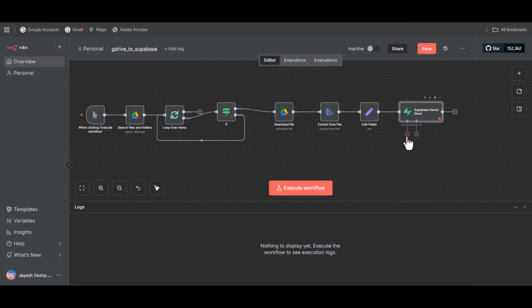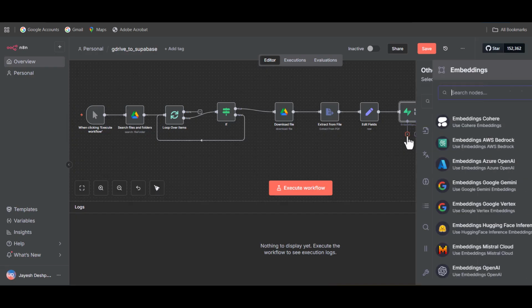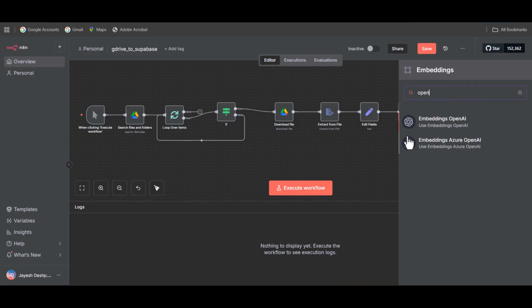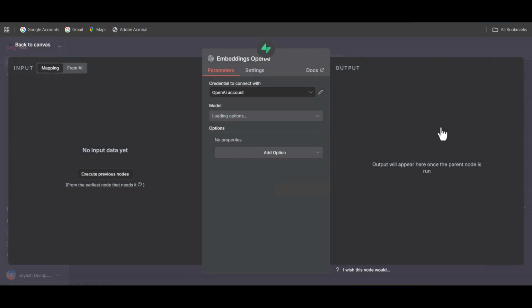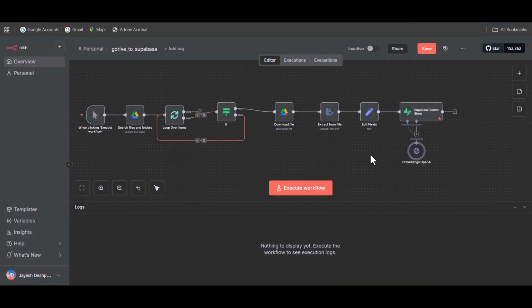You can go deeper into this and search for tutorials on the internet, but for this tutorial I'm just going to add an OpenAI embedding model. I will add the OpenAI text embedding 3 small, which will convert our text into embeddings.